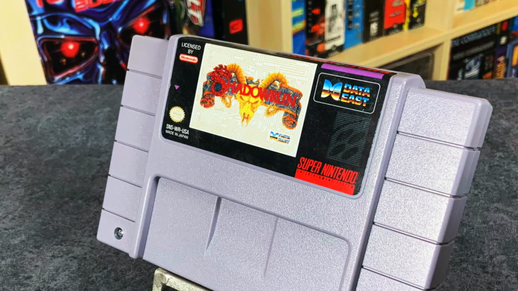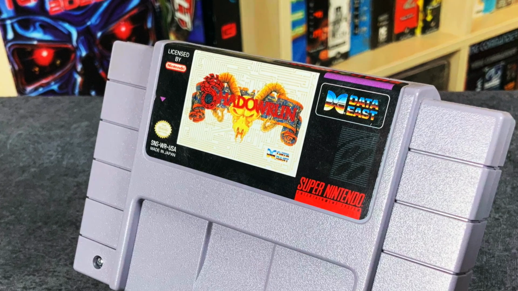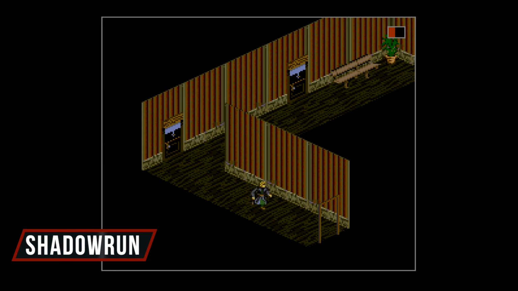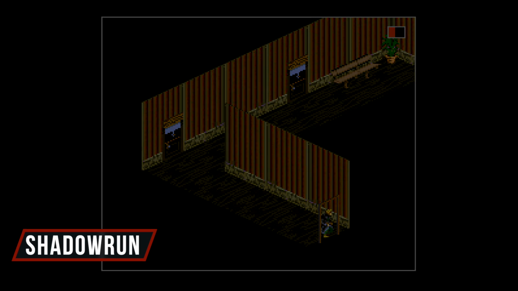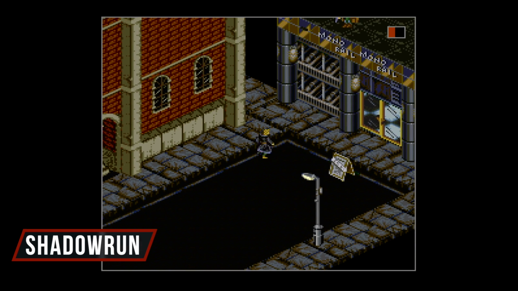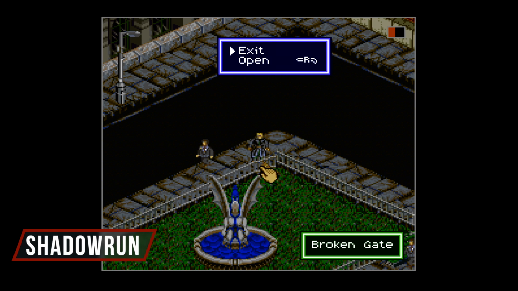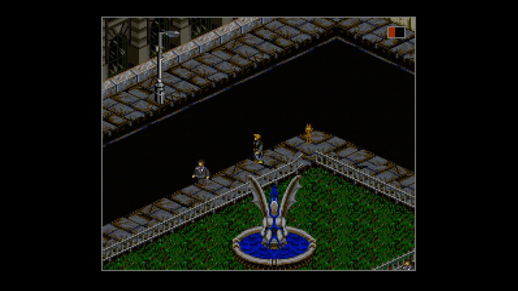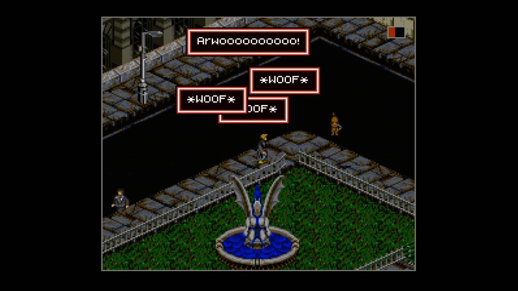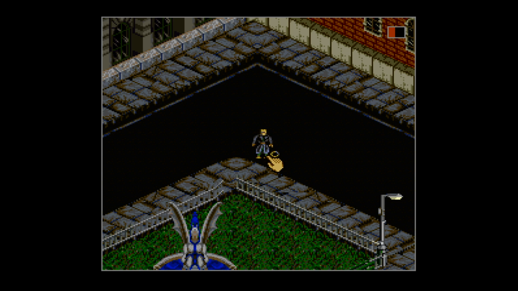Next up is an RPG that I discovered much later in my life, and that is Shadowrun. And what's cool about this is that it is a cyberpunk RPG, but it's set in the future, specifically in the year 2050, but it's set in Seattle, so it's set in my hometown. And if you're not familiar with Shadowrun, it's actually based on a popular pen and paper tabletop game that, well, certainly some of my roommates used to play back in college.